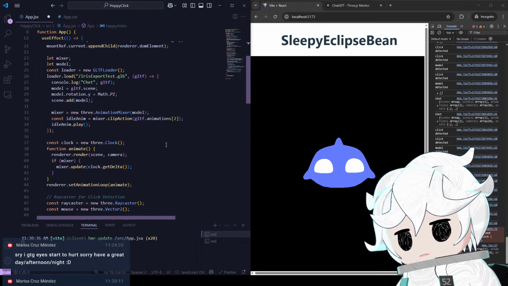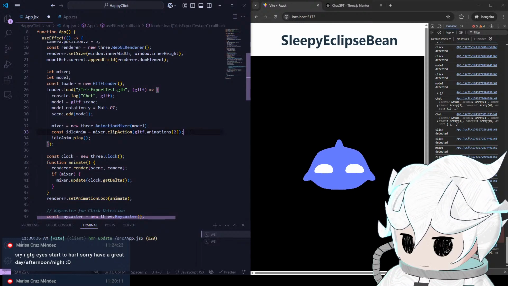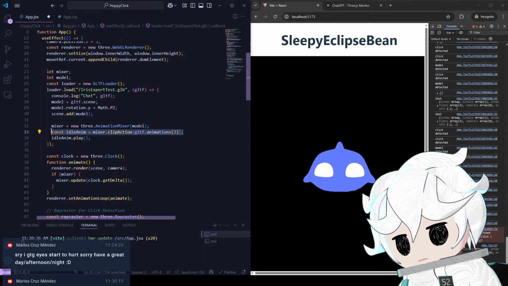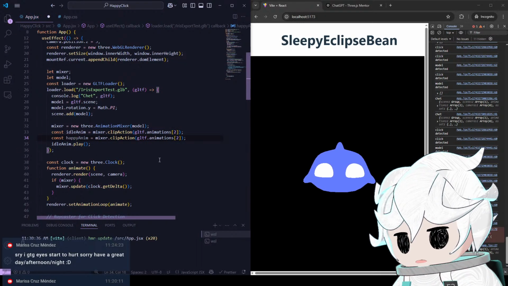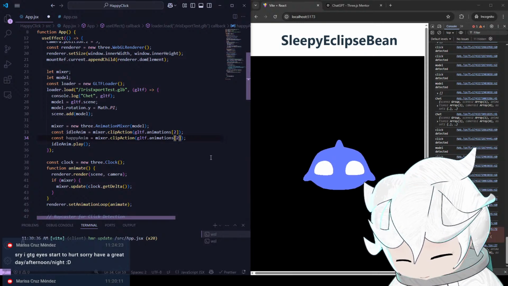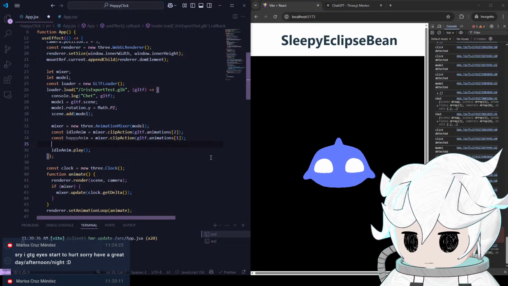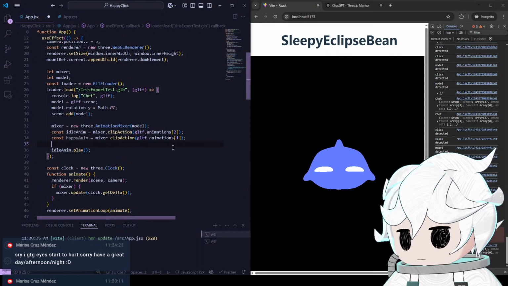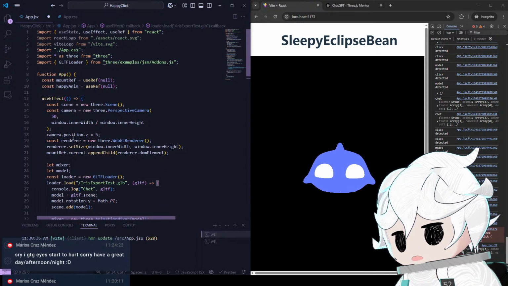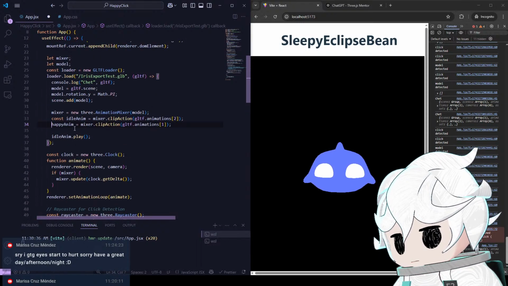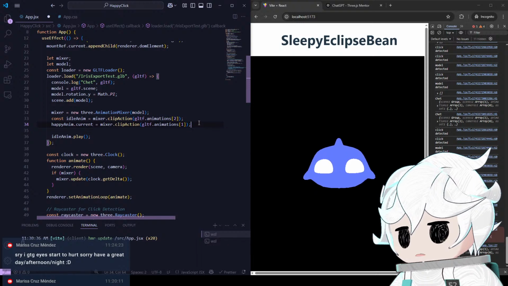And then when we load the model, so that's our idle animation, our happy animation. happyAnimation.current is equal to this, yeah?